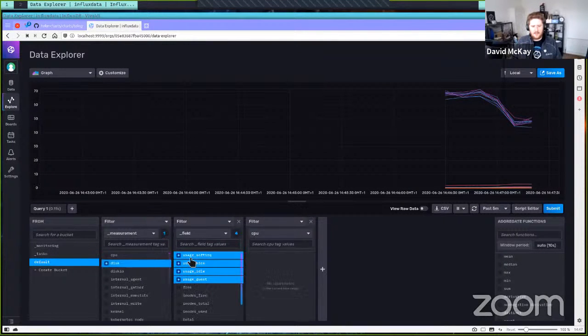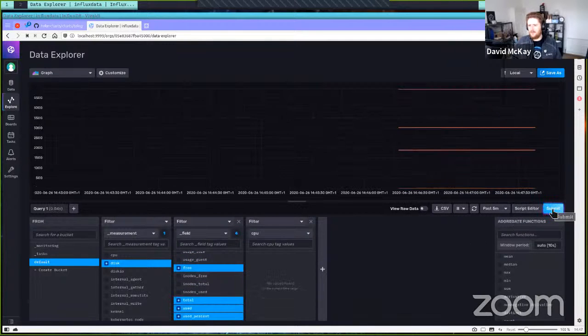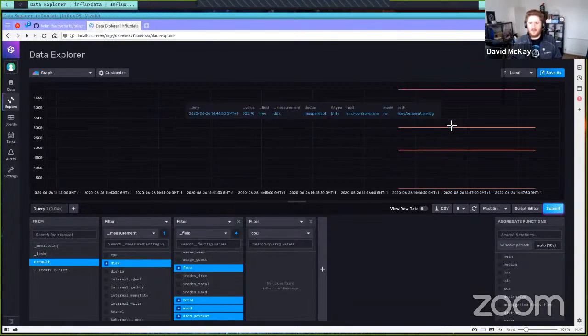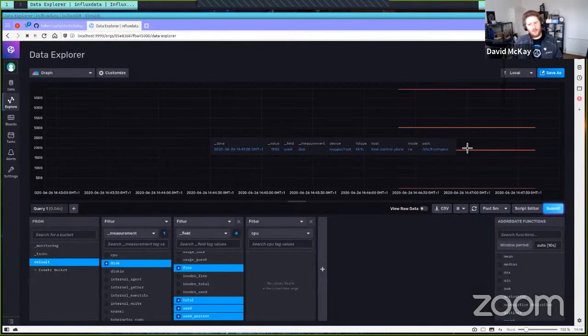Now, just to reiterate the fact, Telegraf DS is for the underlying machines, bare metal, or clouds, which means we're going to want to understand how our CPU is affected by the workloads that we're running on it. And if I just drop this down to 5 minutes, we can actually track the CPU usage information on a 10-second interval over the last couple of minutes that Telegraf has been running. As well as that, we have access to disk information. So we can track the free, total, used percent. We hit submit, and we have more metrics. Now, we're not really running any workloads on our cluster right now. So if any of this changed, I would be a little bit worried. So I do expect this to stay relatively flat.